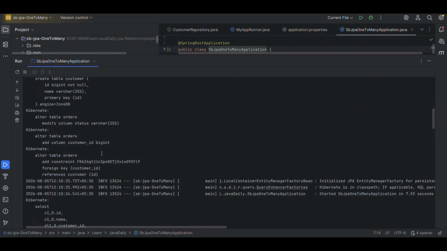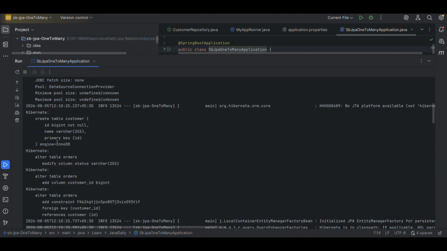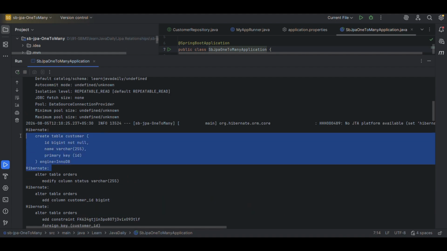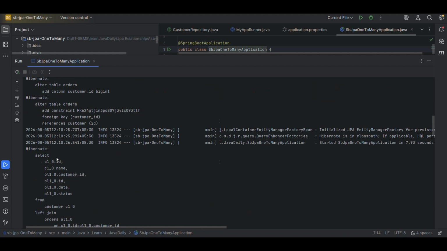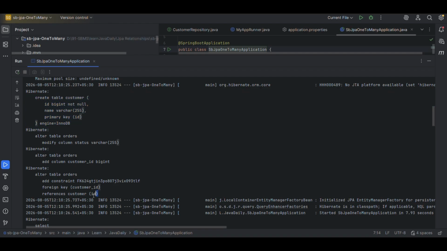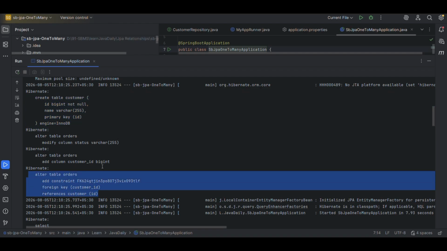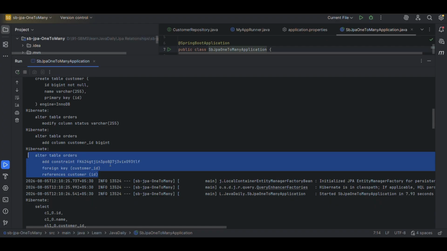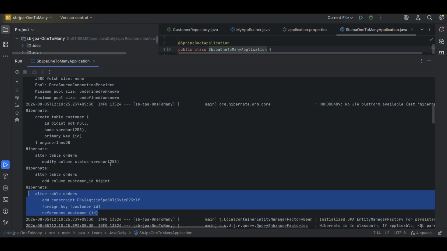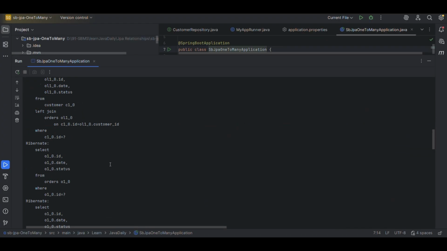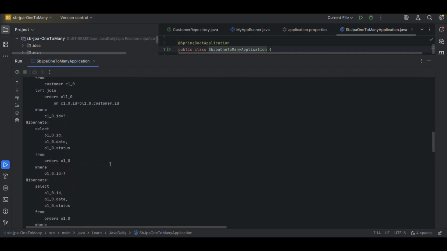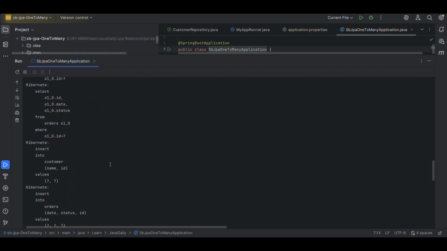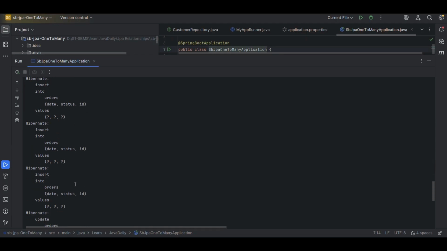Here you have to observe it. I don't have any customer table. Hibernate is creating, and again I don't have any orders table, and again Hibernate is creating and selecting. Finally, you can see I have four insert statements.